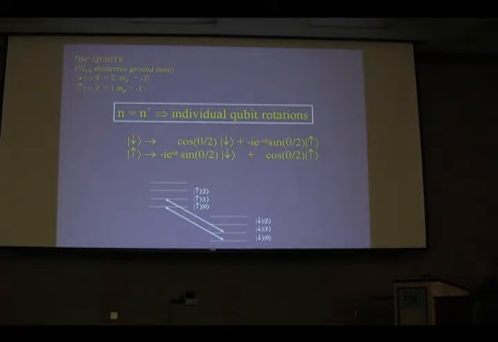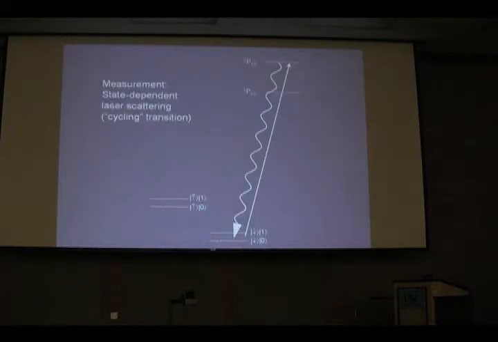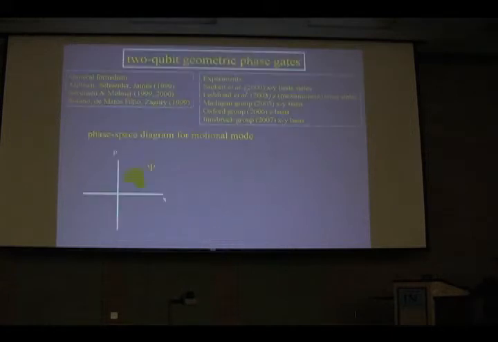I'll say a little bit about more streamlined two-ion gates, but just to remind you, I think most people know that one nice thing in atomic systems, not just ions, is that we can find particular transitions, so-called cycling transitions, where we can take another laser and scatter light such that the ion, by selection rules, always returns to the so-called bright state, the state that scatters a lot of these photons. If we have this cycling transition, then even if we only detect a few photons, we can efficiently detect which spin state the ion is in. The idea here is that there's very little scattering off of the so-called spin-up state in this viewgraph.